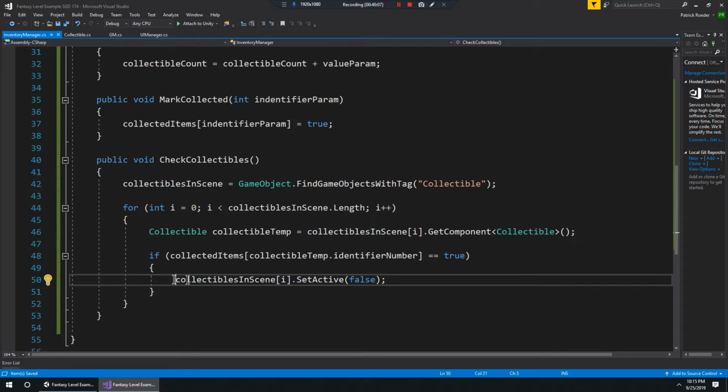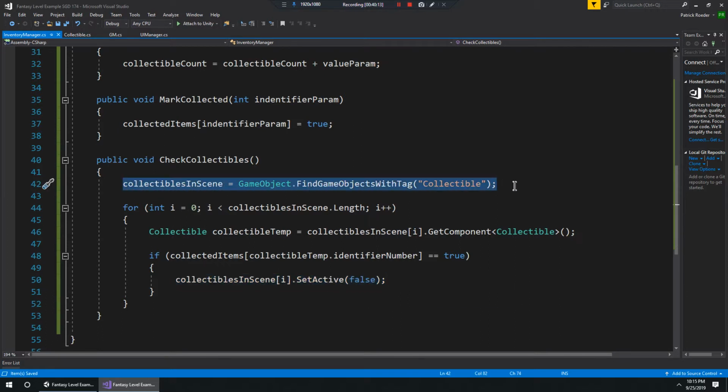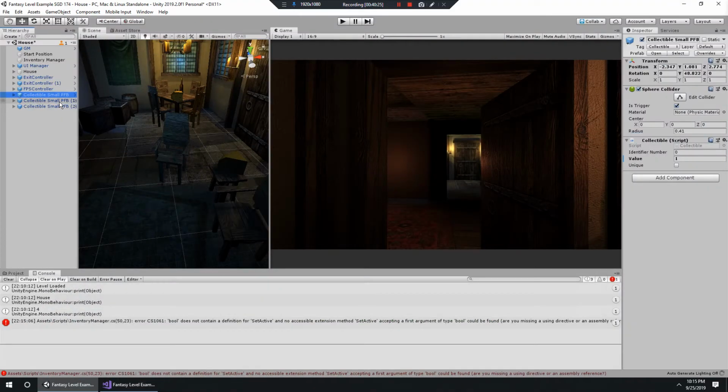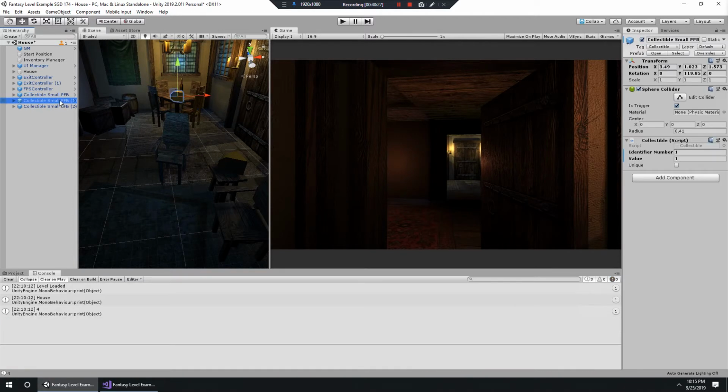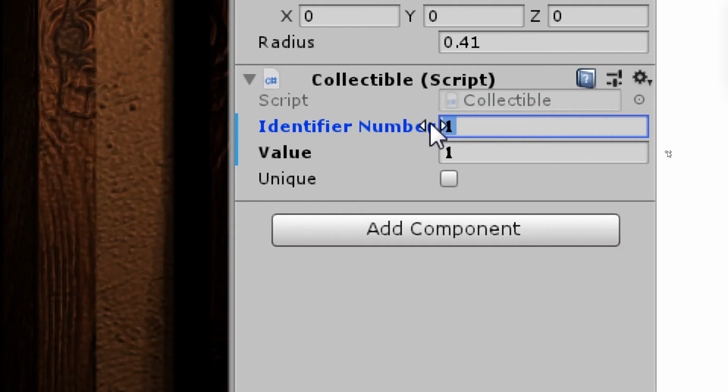So we actually want to set our collectibles in our scene to inactive. So those are all the collectibles upon scene load in our little list here. And then we loop through our little list of collectibles in our scene. And every time we loop through, we get access to its collectible script. So we want to see exactly, let this compile, we want to see exactly what's going on with its identifier number, right?